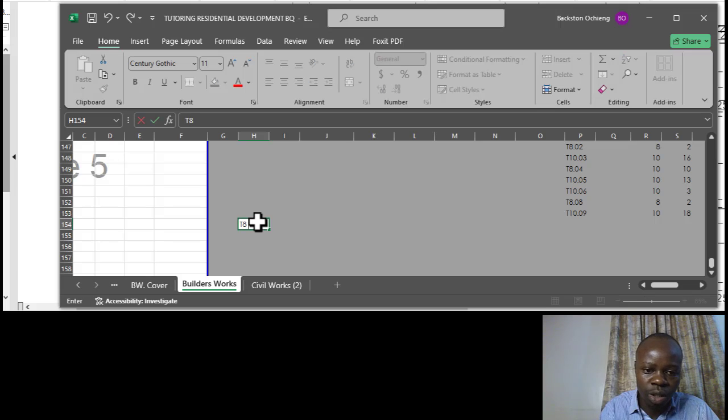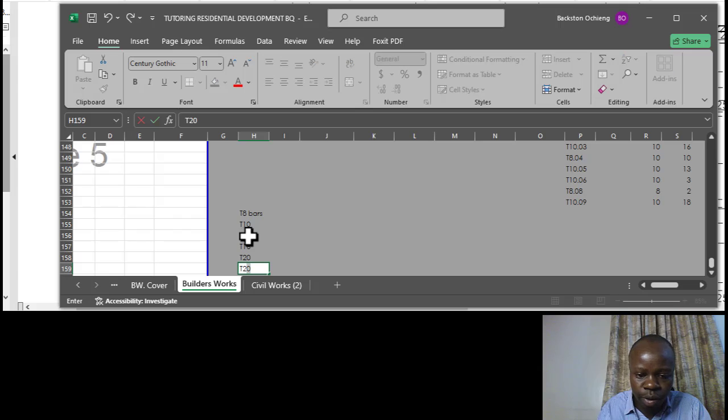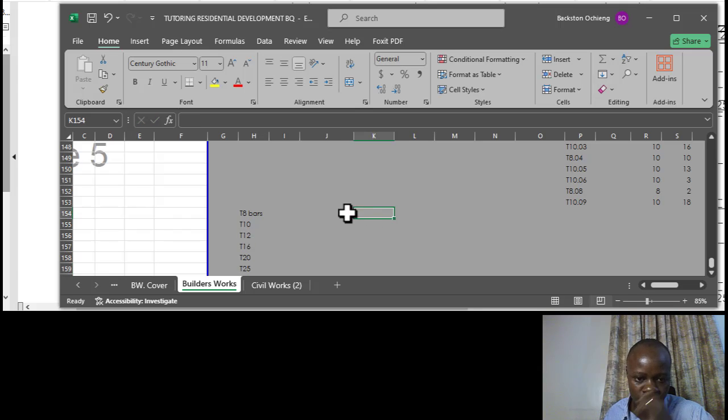So this is T8 bars, then this is now T10, T12, then T16, T20, and T25. Okay, so once I have that, now this is the assorted weights.